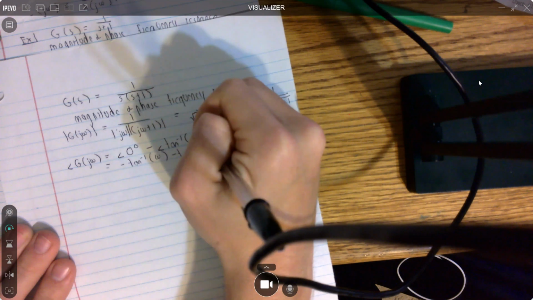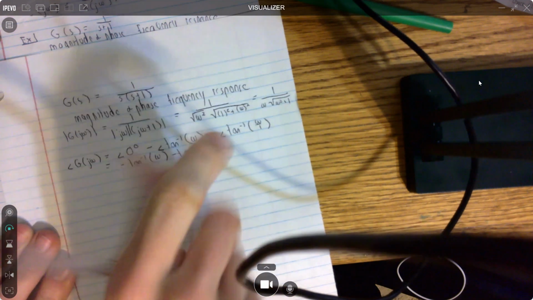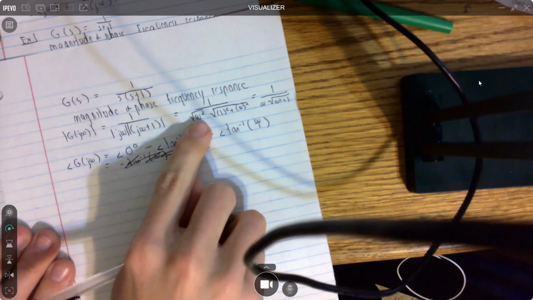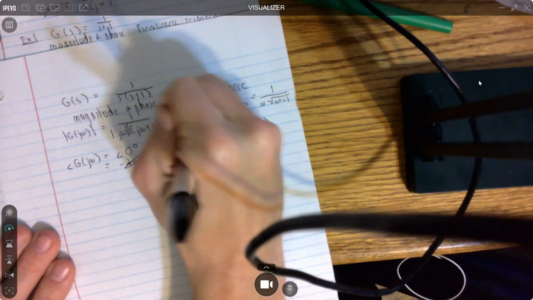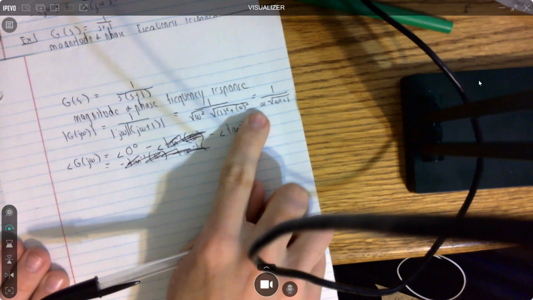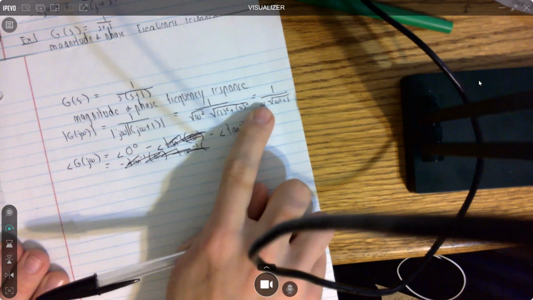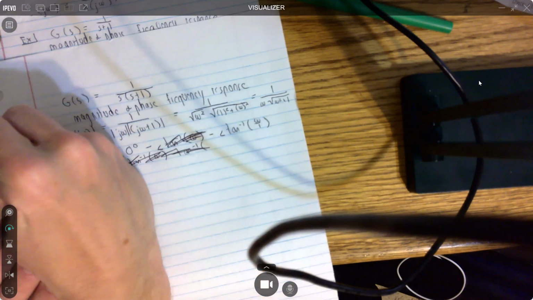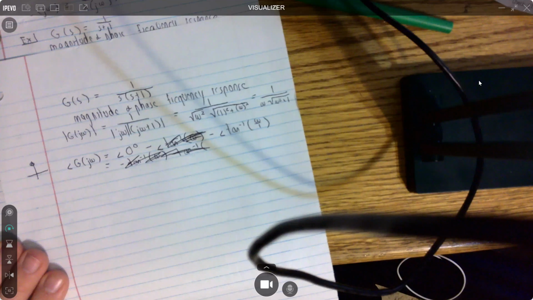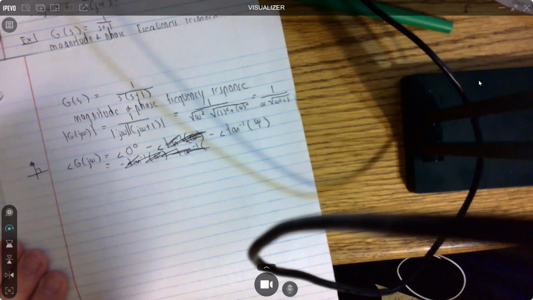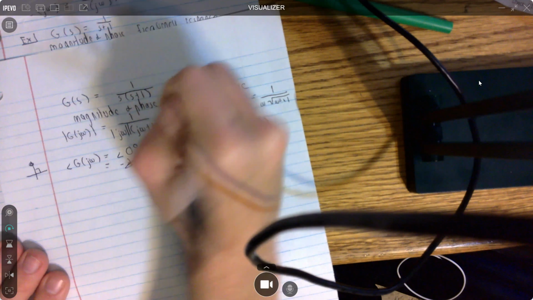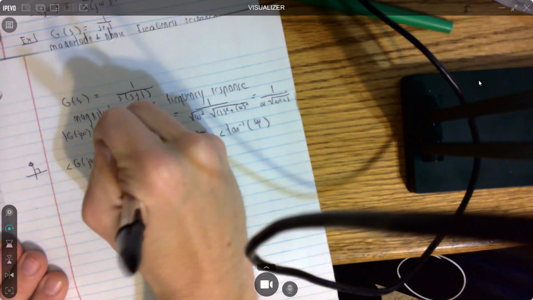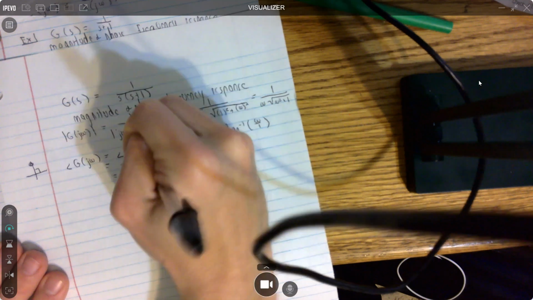let's see here. Oh, notice this is pure imaginary. My bad. Notice it's pure imaginary here, this omega term. Because it's pure imaginary, that's a big thing. We need to realize that it has no real part. It's just pure imaginary. So remember, pure imaginary is just 90 degrees. And so it's going to be minus 90 degrees here. So you're going to have negative 90 degrees, and then minus tan inverse of omega.